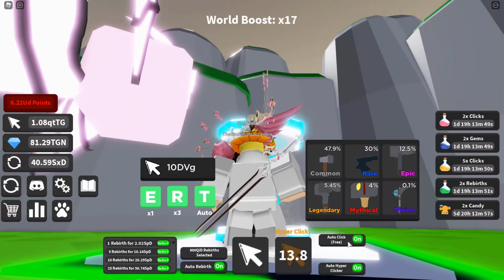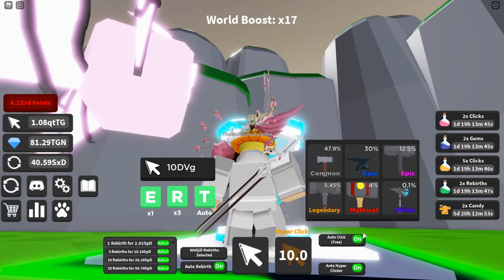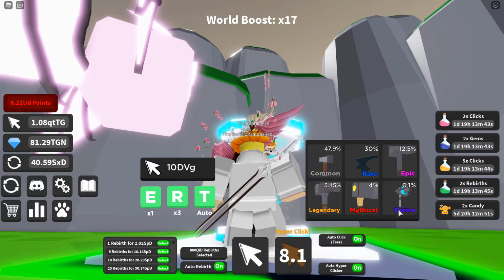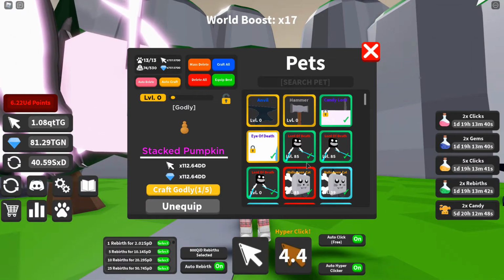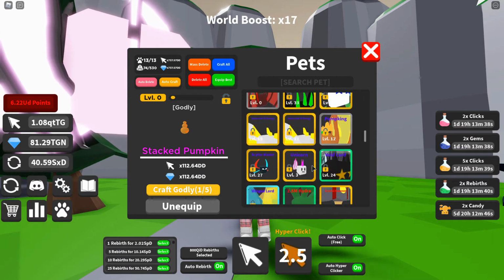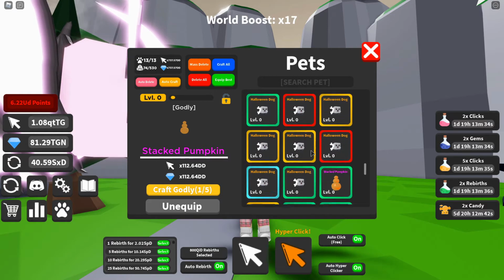Oh, a double-sided hammer is a legendary. That looks cool. And a crystal hammer is the mythical. Okay, so that's a crystal, and then we just need the divine. Let's take a quick look at these pets before we go on a random spin and see what they're like. Remember, they'll all start as a golden for me, so I'm going to scroll down and check them out.